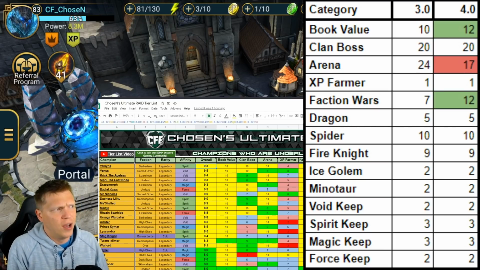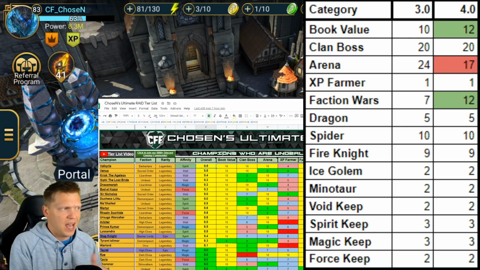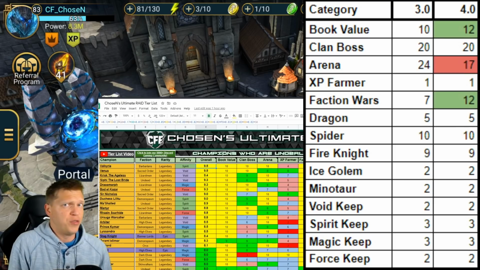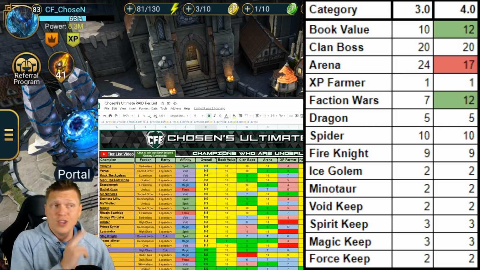And then the arena was bumped down pretty significantly from 24 to 17. The last time I did my tier list 3.0 was basically right when 3v3 arena was coming out, the tag team arena. And so I really bumped up the arena to be super valuable, because I was like, hey guys, there's classic arena, there's tag team arena.